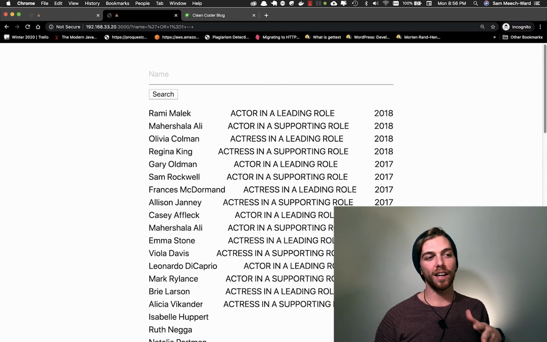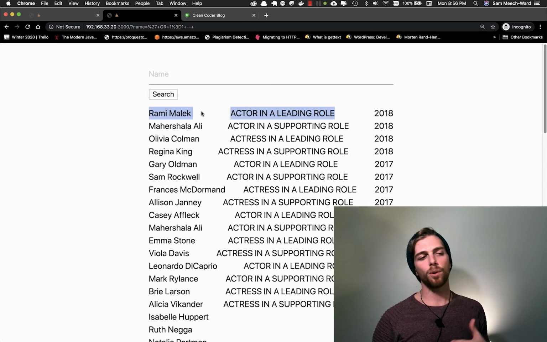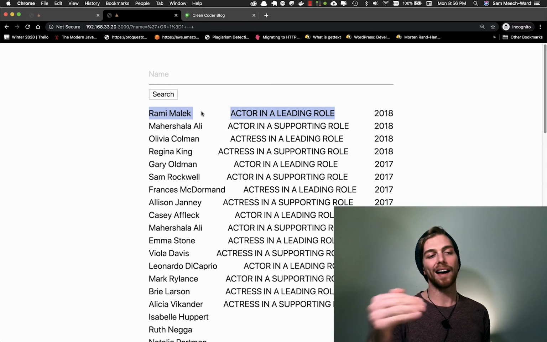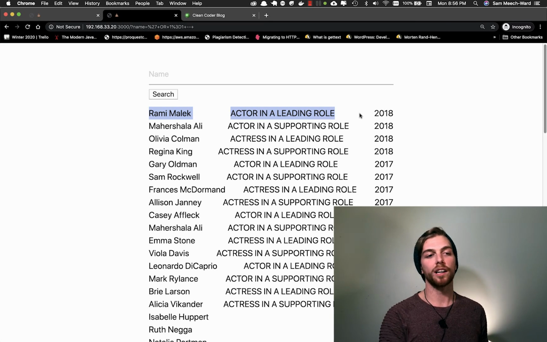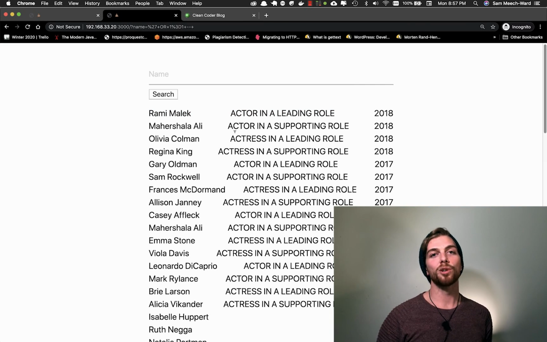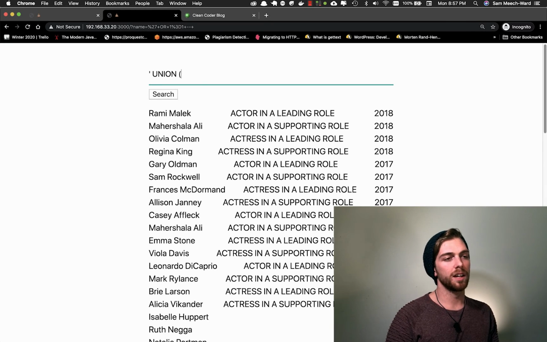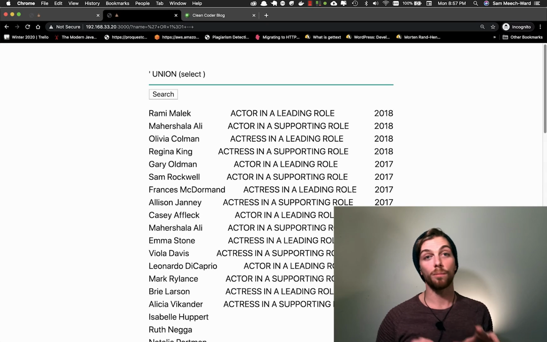The current query is displaying the award, the year, and the name of the actor. And really what I want to do is just try and piggyback on that query so that, let's say, users' passwords and credit card numbers just appear on this screen like this. And the way I'm going to do that is with a union statement. So we'll end the current like operator, then type union, and then this allows me to start selecting things from anywhere in the database.